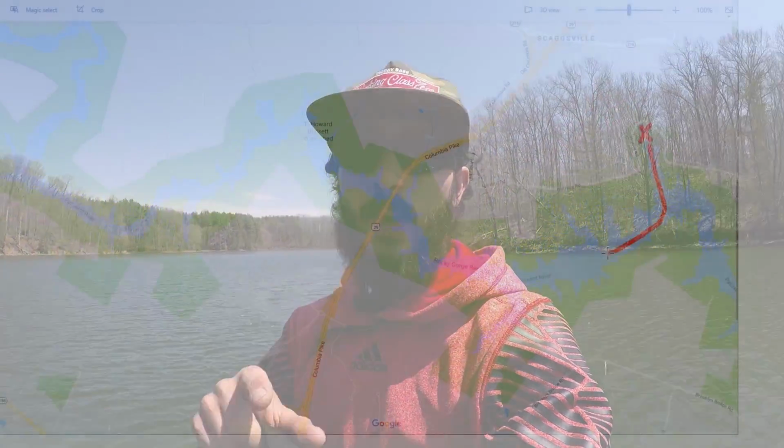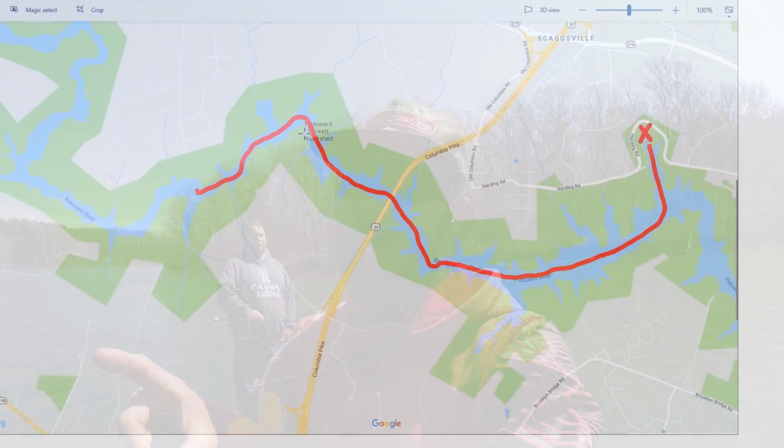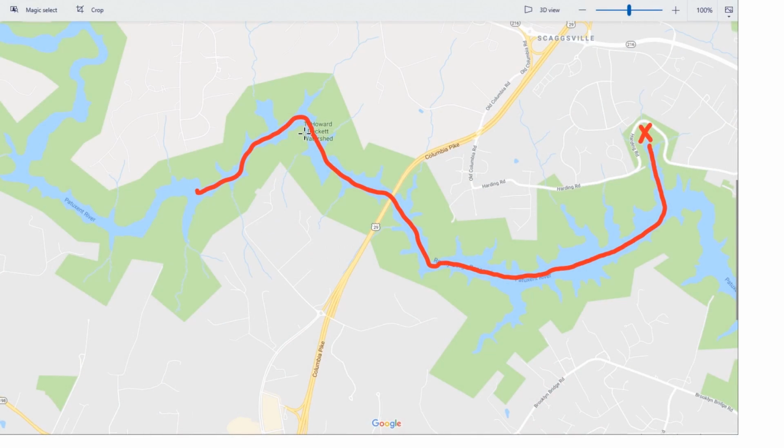All right, the wind is in full effect, guys, and now we begin our return trip back to the ramp for the last 5 hours of the day. We're gonna use this free power, this wind, to take us all the way back, pretty much. So we're as far north as I've been on this lake ever, and we're gonna take it back to the ramp with the jerkbait, shaky head, slider head. We're gonna do it all down this rock bluff wall behind me.